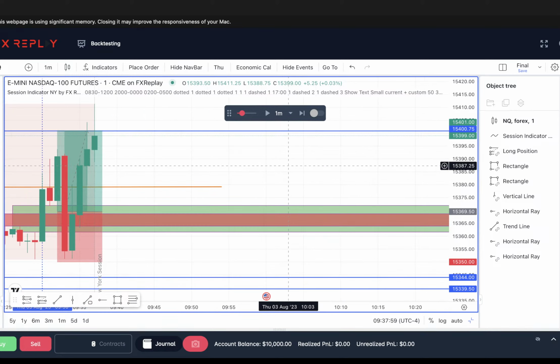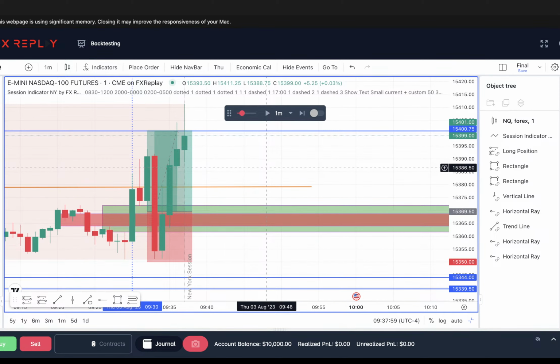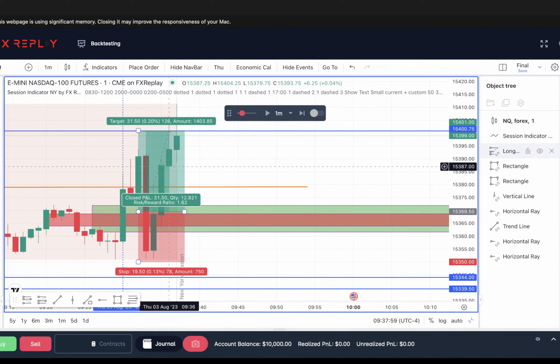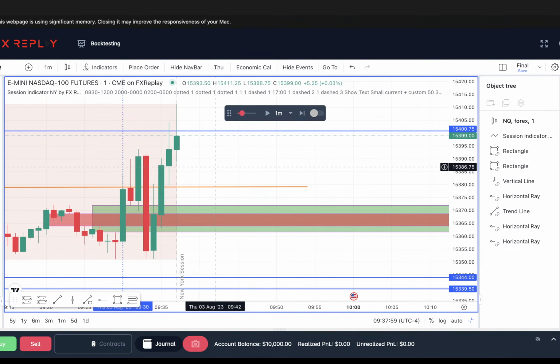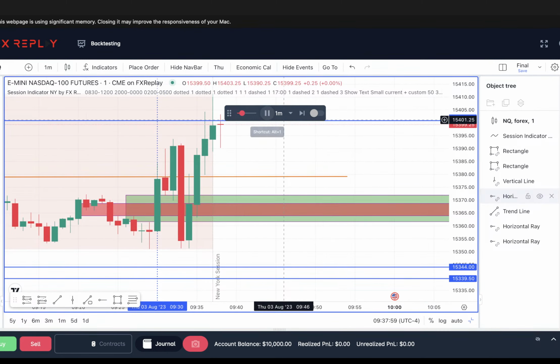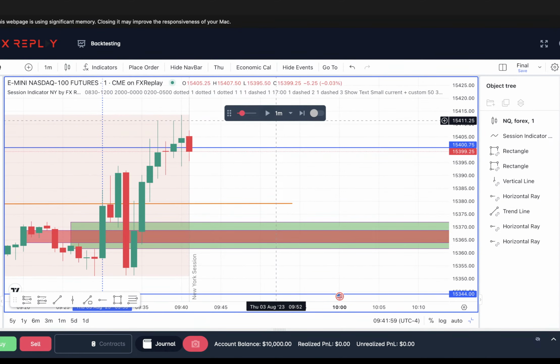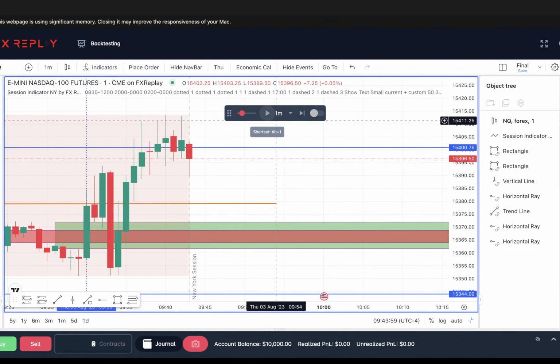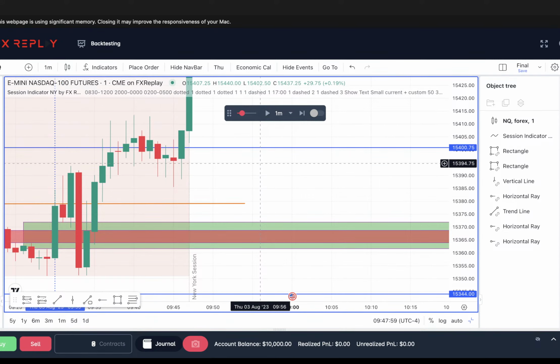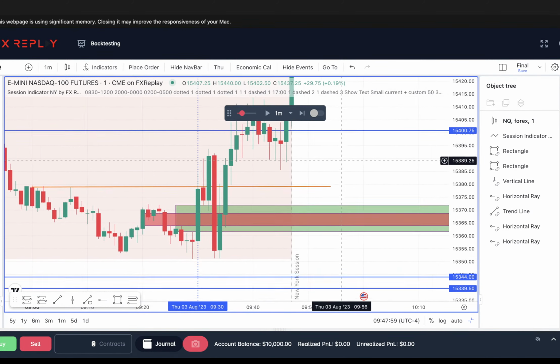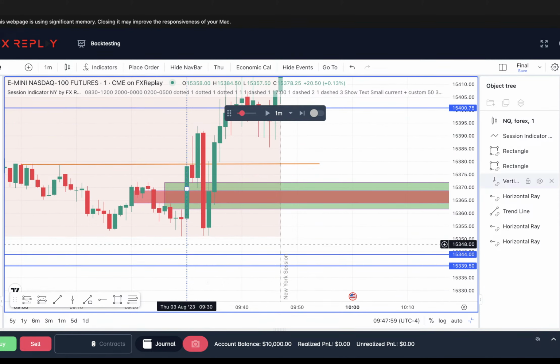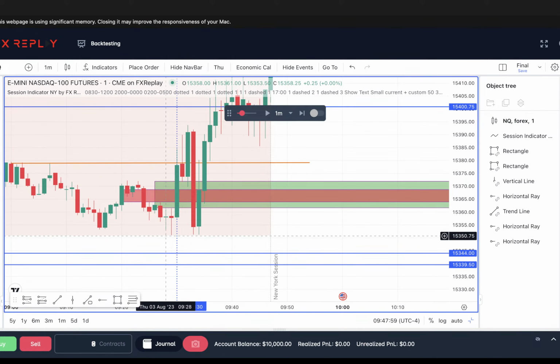And now we wait for it to show us some reversal. We don't have any fair value gaps in here though to play off of. So let's see. Yeah, it just kept going higher. So you could have just taken that earlier trade, but you probably still got stopped out because it hit the stop loss to the tick, which is very annoying.